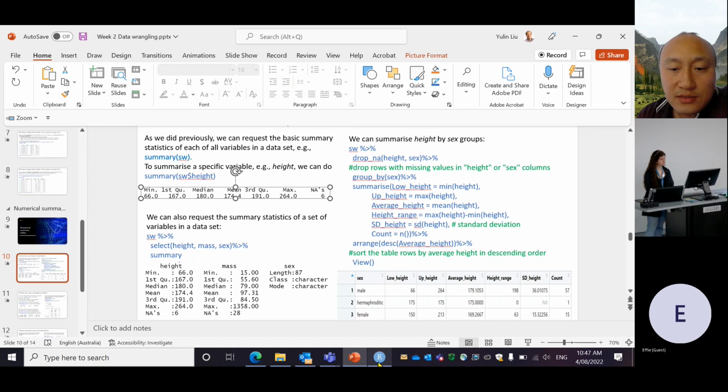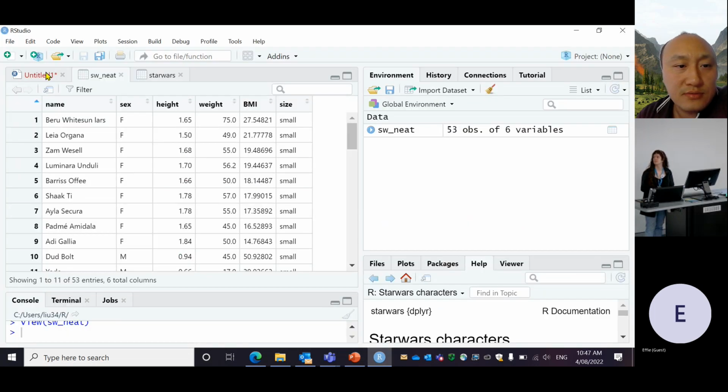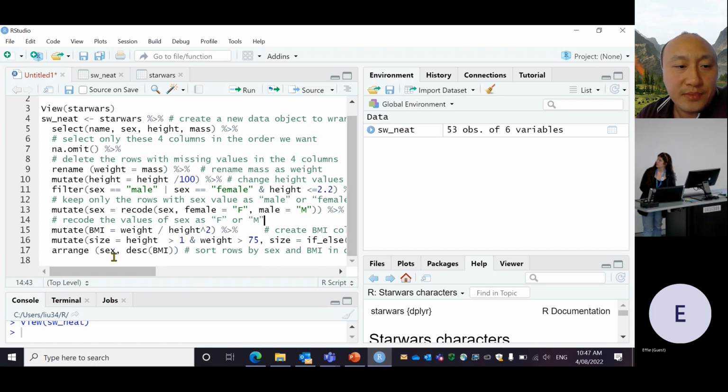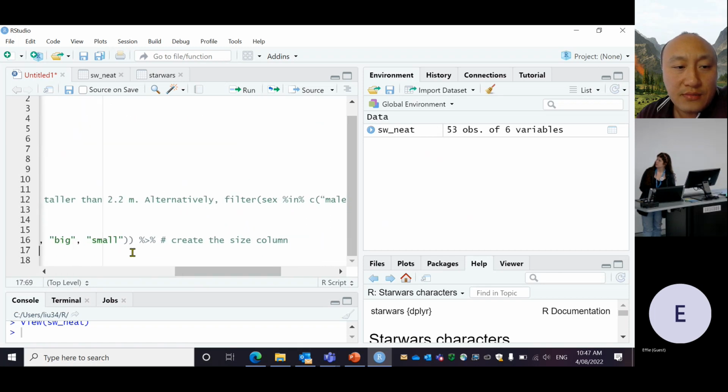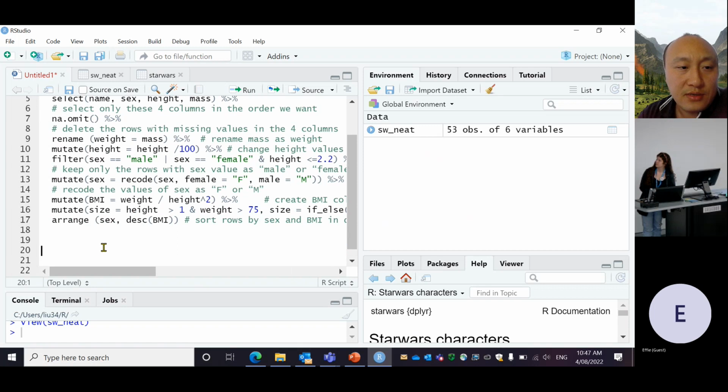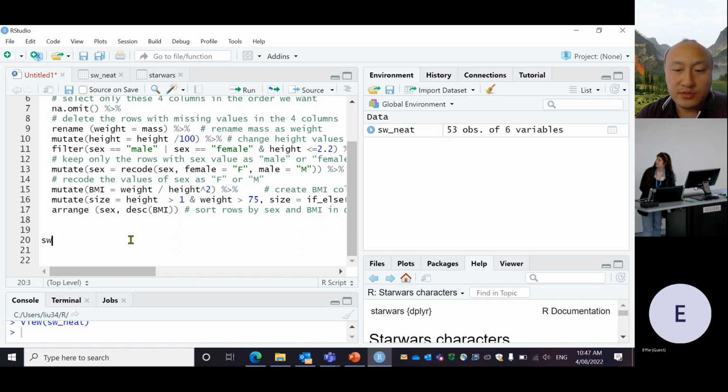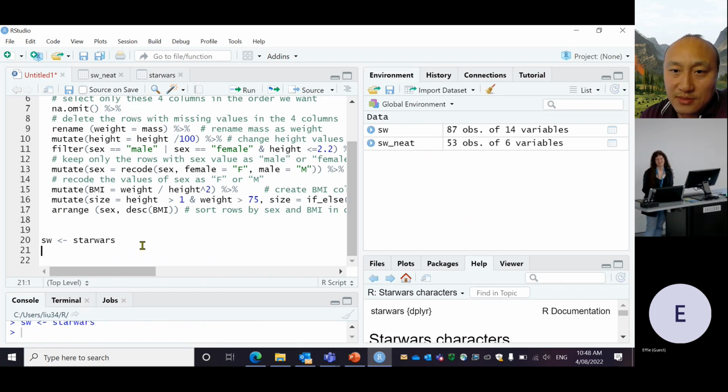Let's do it. You can use whichever data frame you want. First of all, I'm just making a copy of the Star Wars data called SW, which is just a copy of the Star Wars raw data.